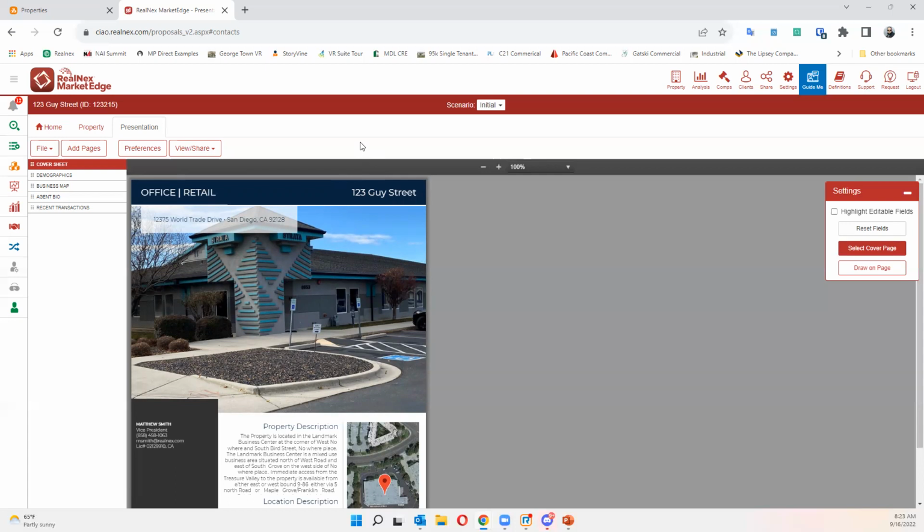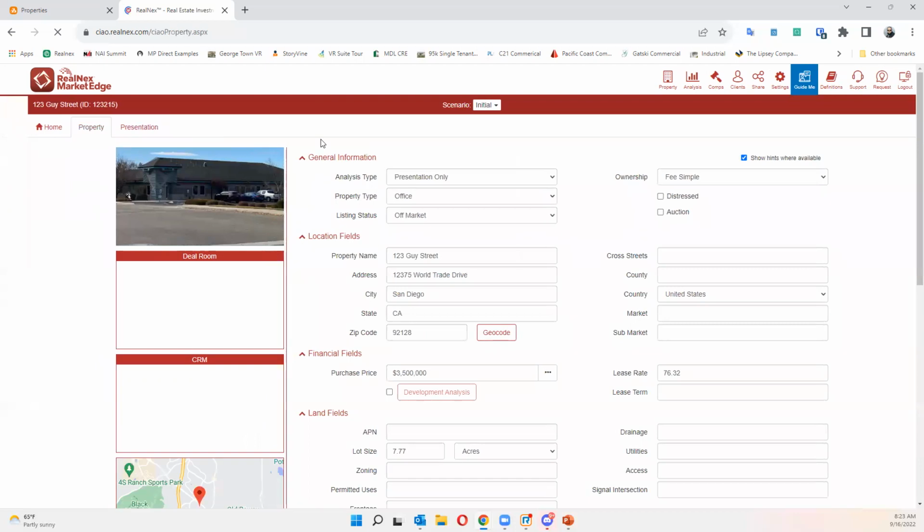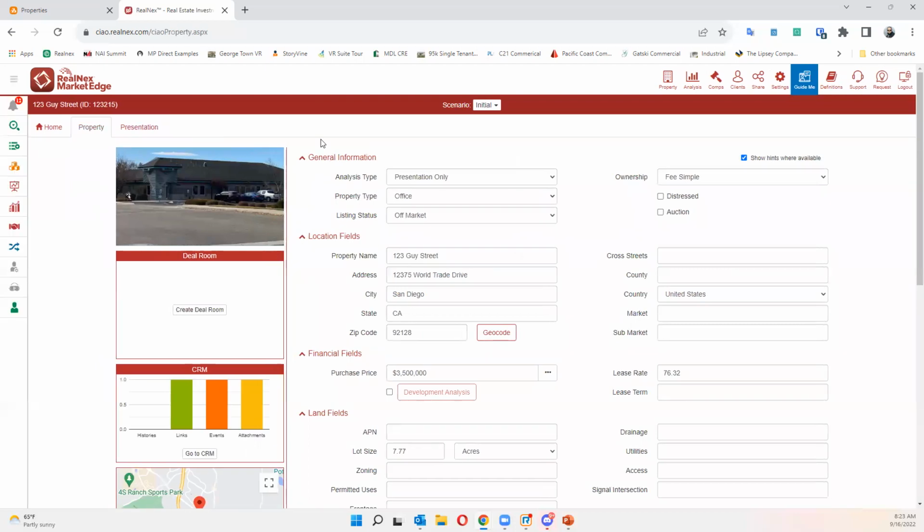I lease. Your program's only made for sales. Absolutely not. Our program is made for acquisition, syndication, development, land, agriculture, anything in the commercial real estate industry, including businesses. Yeah, you heard it. Businesses with properties or businesses without properties. So if you sell businesses, no problem. We can help you out with that.